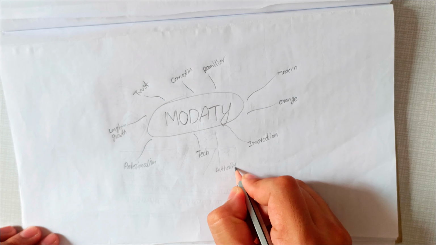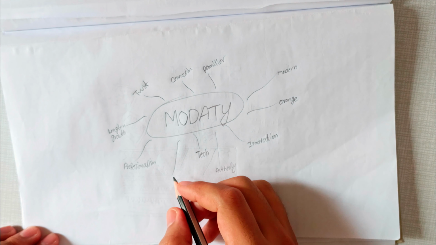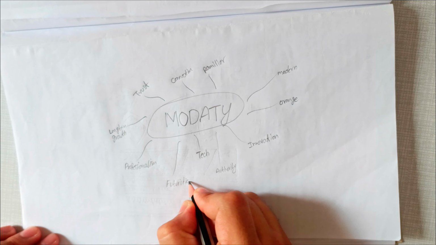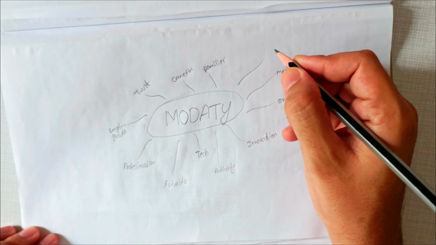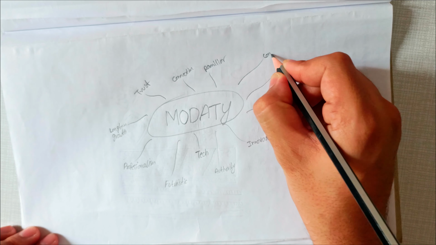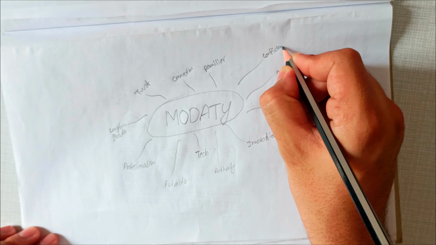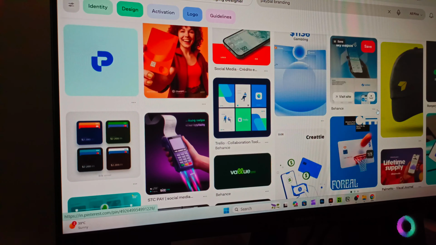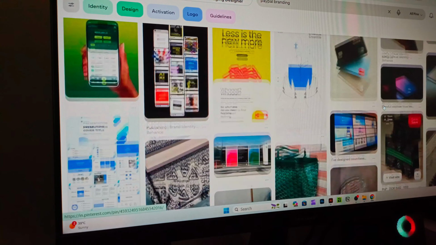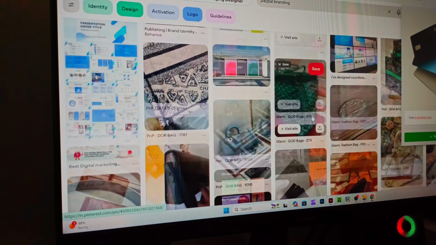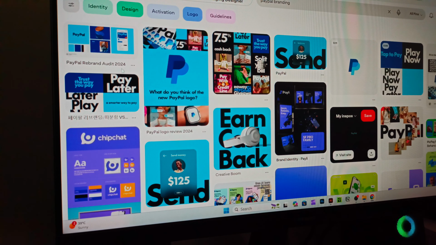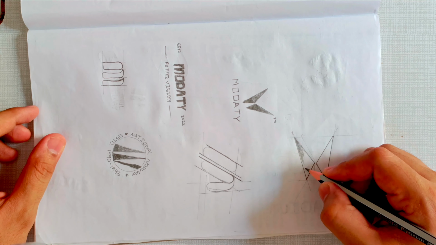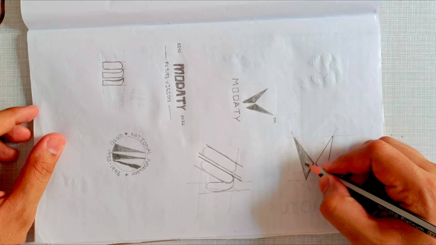As always, I started by writing down a few brand keywords to understand the overall direction of the identity. Since Modati is a modern SaaS brand, I focused on words like innovation, technology, minimal, and scalability. After that, I did some quick inspiration research online to explore visual directions and modern tech branding styles. And honestly, if you are designing only a logo concept, you don't always need hours of deep research. Sometimes a quick visual direction and strong keywords are enough to start exploring ideas.